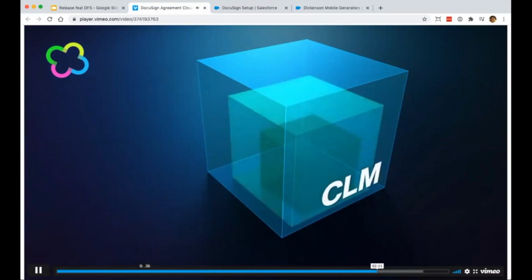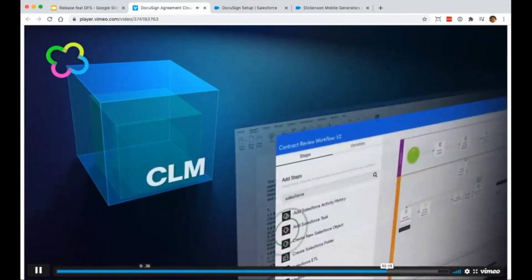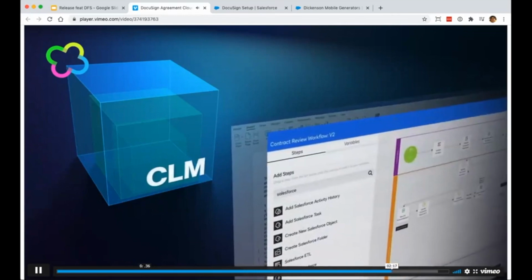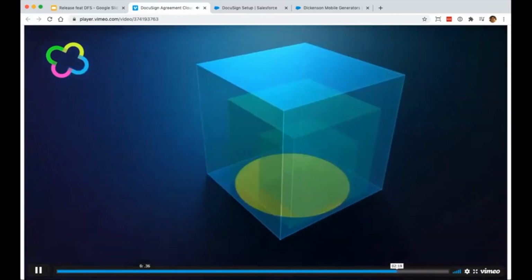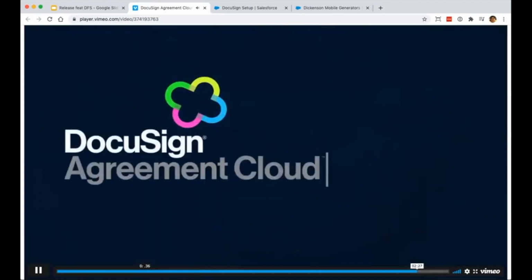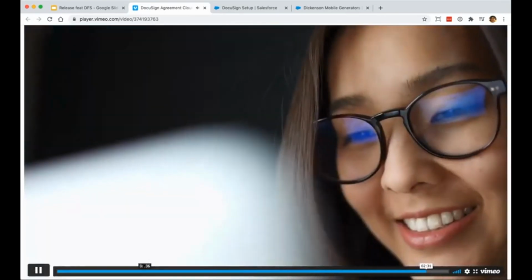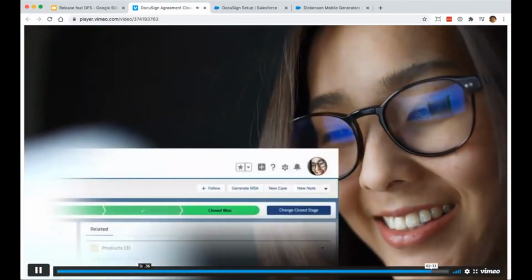It includes Negotiate's capabilities, plus a clause library, workflow builder, and agreement repository. And they all work with the most downloaded electronic signature app on AppExchange, DocuSign eSignature. With DocuSign Agreement Cloud for Salesforce, the business of agreeing just got better. So you get to Closed Won faster.